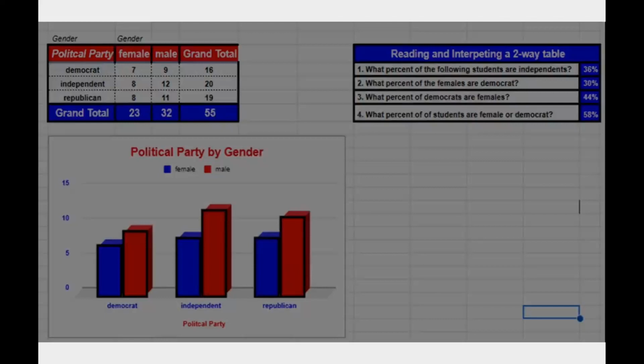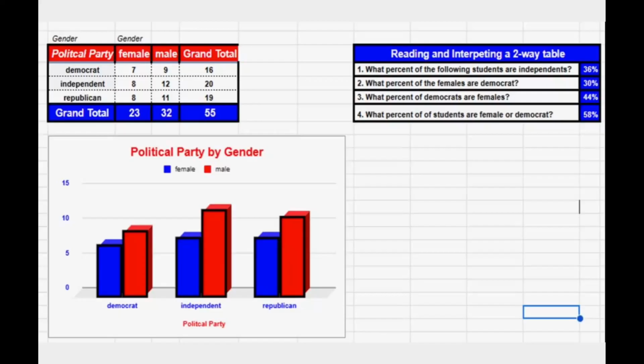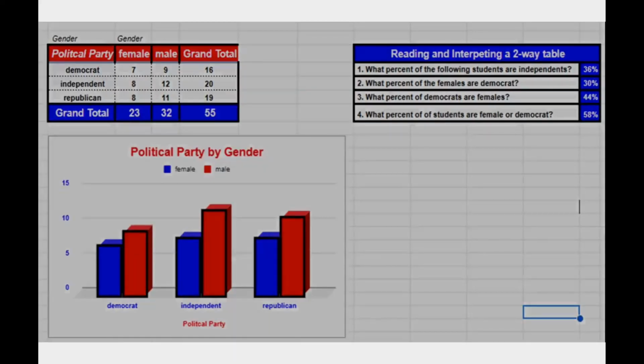So here is my gender one, and here is my degree one. Now, I will say, if you're kind of curious, to me, this data doesn't look very good because it looks like they're almost equal in a lot of respects. But I used a random generator here, and I did it however many times, so it kind of randomly gave me some. And if you look, there were 1,000, I think, people on this one, or 999.